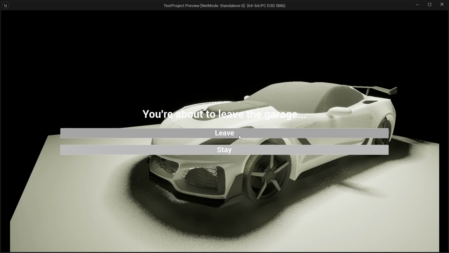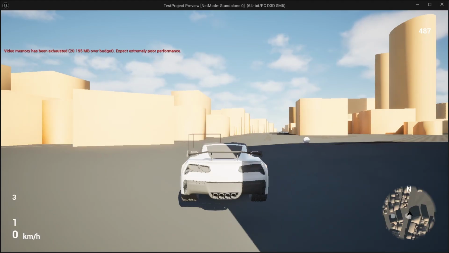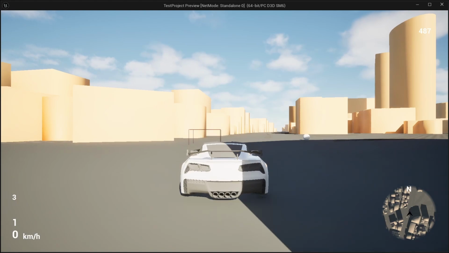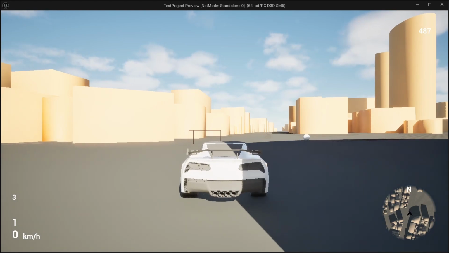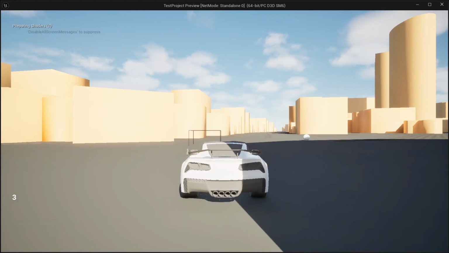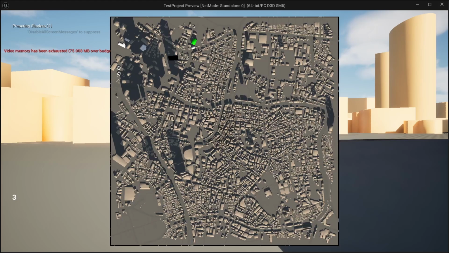And the reason why I set it up like this is because it goes from where you have to do the least amount of work to where you have to do the most amount of work. So most of the code is going to exist within the open world, and the least is going to be divided between the main menu and the dealership level. So that's pretty much going to be it.